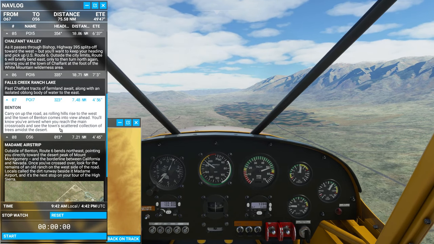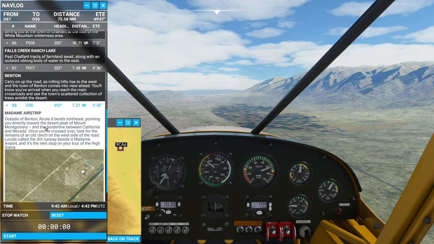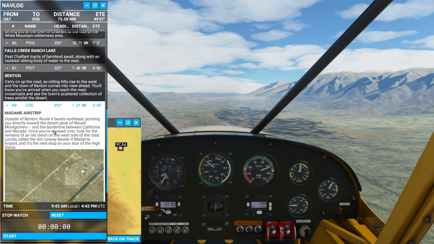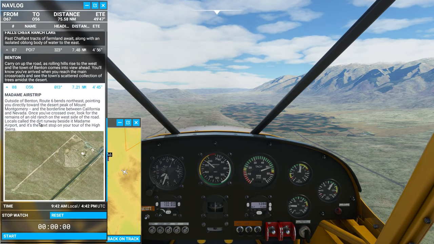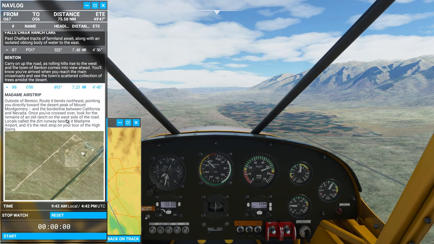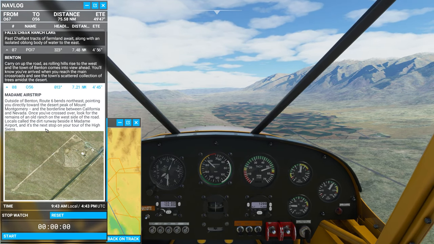Okay, so we're looking for trees in the town, which is probably here. And then Madame Airstrip. Outside of Benton, Route 6 bends northeast, pointing you directly toward the desert peak of Mount Montgomery and the borderline between California and Nevada. Once you've crossed over, look for the remains of an old ranch on the west side of the road. Locals call the dirt runway beside it Madame Airport, and it is your next stop.